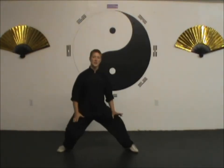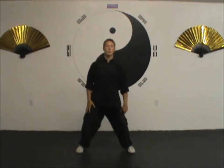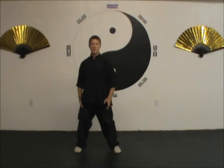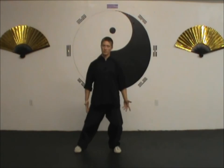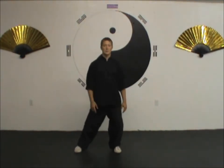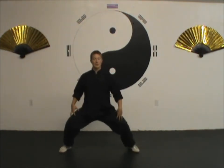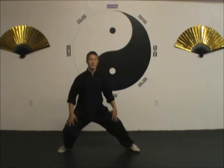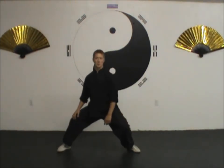Now, the depth of your stance and the wideness of your stance, completely up to you. If you want, or if it's more comfortable, you can do the same exercise up higher with your feet closer together. If that's what feels more comfortable for your body, that's totally okay. And you can still get the same warm-up out of it. Or if you like adding a little leg strengthening exercise to it, then you can go lower and help strengthen the knees and the ankles and hips, as well as warming them up.